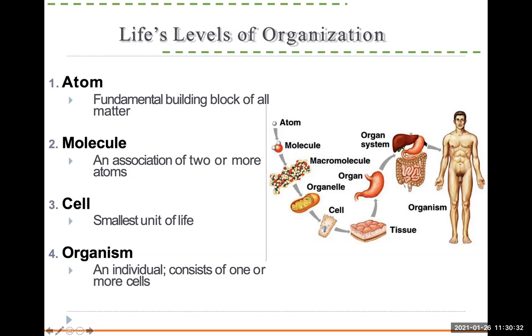It's a system. It all works together. So maybe food has to go through the small intestine, the large intestine. Pancreas produces some juices for the food to digest, and the sugars get stored in the liver. So it's a system that's being formed together. This organ system is going to make the organism. So that's you, that's us, organism. So we started from atom, and then we came to bigger scale, increasing scale to organism. So atom, molecule, cell, and organism.